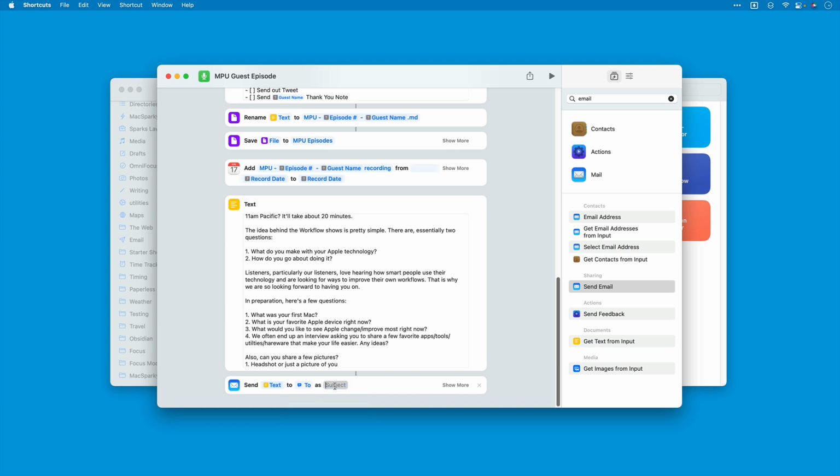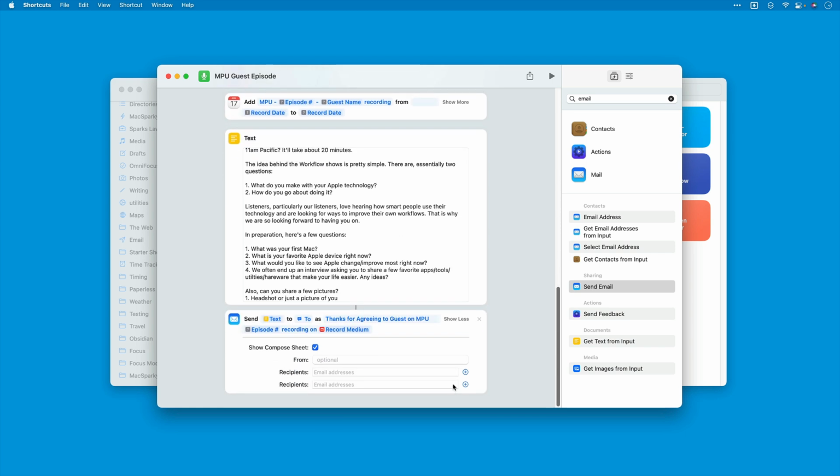And then the subject will be, thanks for agreeing to be a guest on the MPU episode recording on, and then I'm going to type Record Medium. And under show more, I'm going to have it show me the compose sheet every time so I can make sure everything's right. I don't want to just send off an email with automation.